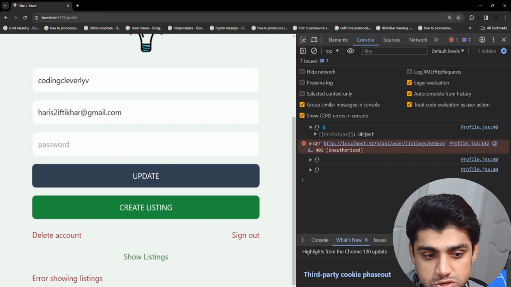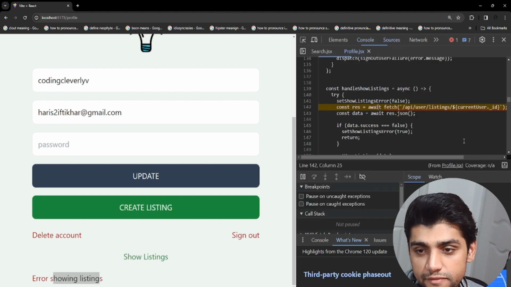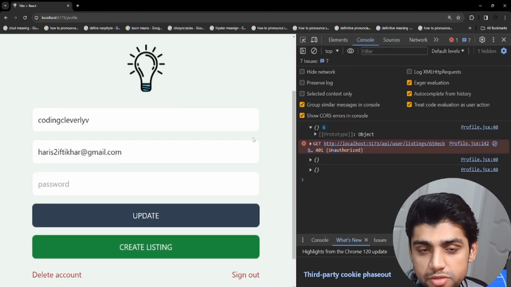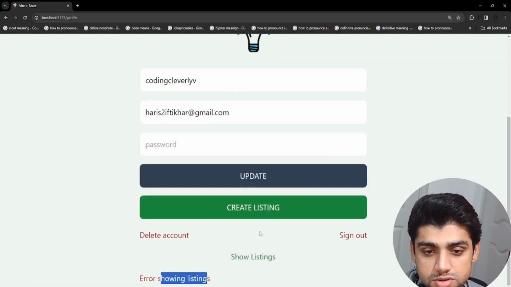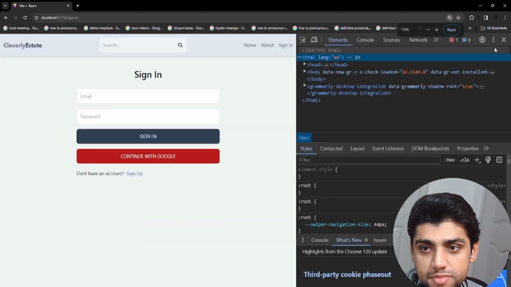Okay, we have some show listings error. We have some issue in the profile.jsx, 401. So maybe I'm not authorized, or something unauthorized. We're going to have to sign out and sign in again because there's a lot of issues that happened. So let's go here, refresh it, and it should be cleared from the cache.